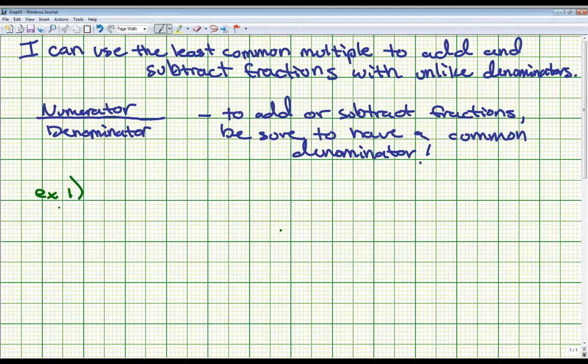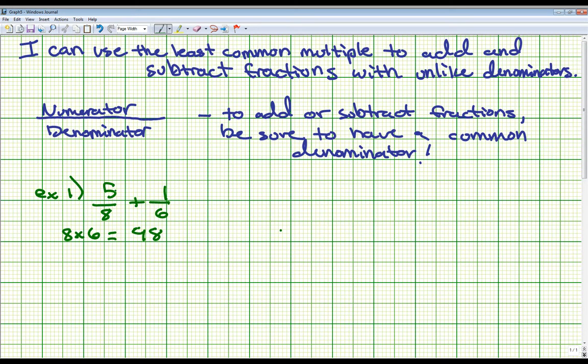The directions say adding fractions using a common denominator. So they're asking us to find 5/8 plus 1/6. So we want to look at the bottom denominators here and notice that they are different. We cannot just add these up if they're different on the bottom. So what we're going to do is rewrite the fractions with a common denominator. And one way you can do this is just multiply the 8 times 6 together and see what you get. So 8 times 6 would be 48.